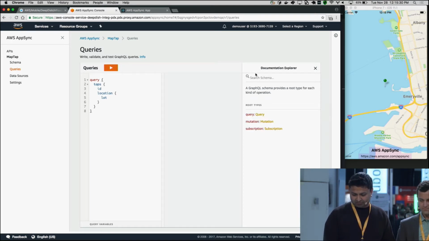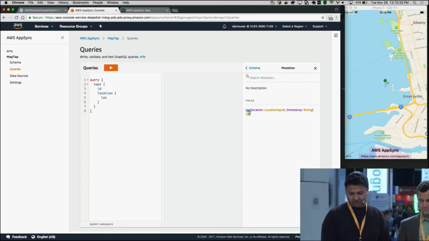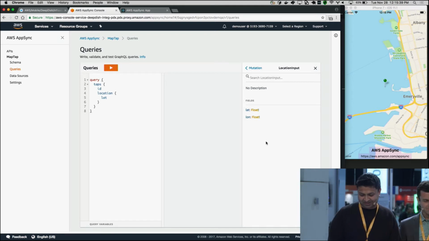If you wanted to see the mutations, I had a tap mutation here in this case. I can drill down into the types. It gives me all the information I need. We haven't done a great job documenting our sample schema, obviously, but best practice would be you would have actual documentation on each of these things in Markdown or whatever, so there's enough context. And as you write your schema, you're also documenting the schema at the same time.